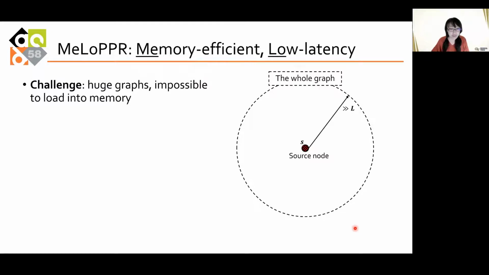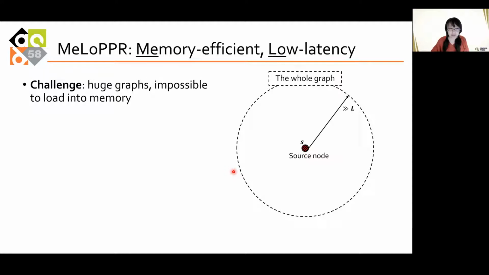What is the challenge here? The biggest challenge here is the large graph size. We all know that a real-life graph can be very large, can be up to several gigabytes, and there's no way to fit into an edge device. So here we're targeting edge devices for security and privacy consideration. For example, sometimes you have some personal information you do not want to share with the cloud, but still want to know your own recommendation.